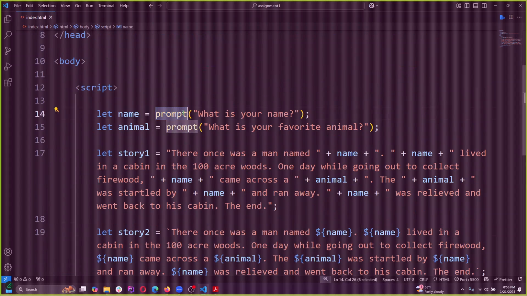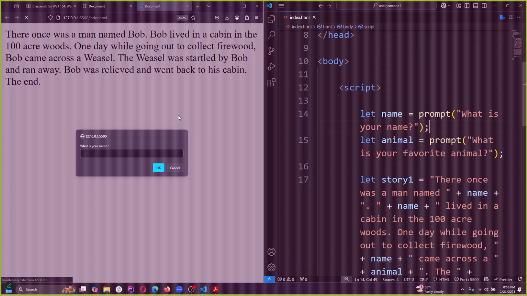Cool. So prompt is a built-in method or function. It's like the alert, except it has an input field. Whatever you input in there will be what it spits out. So it returns whatever you type in here.